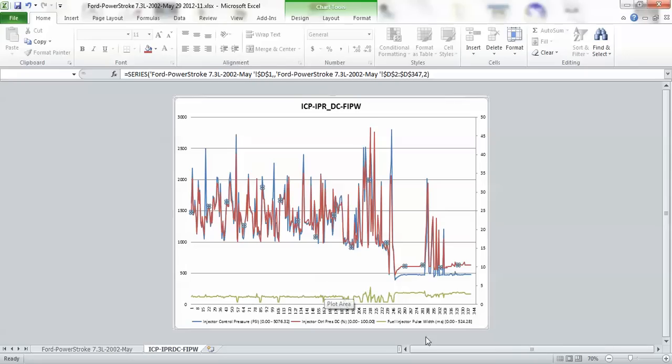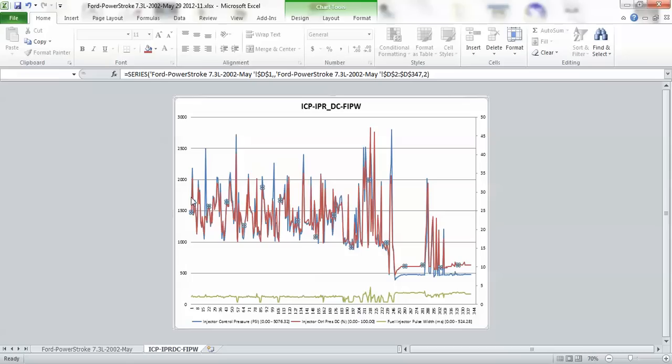Now the reason pulse width is way down is because it's only going between 0 and 5, and duty cycle is going from the low of duty cycle looks to be about 10.5, so right above the 10 line, and the high of duty cycle is going up here to 47.26. So the axis automatically scales to what the numbers are. You can change these. I'll go into that on a different video just to keep these short, but this is pretty much how you do your data.